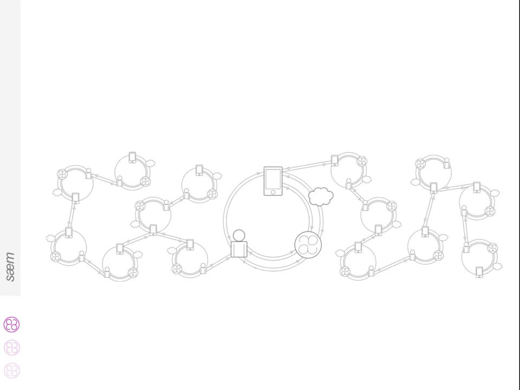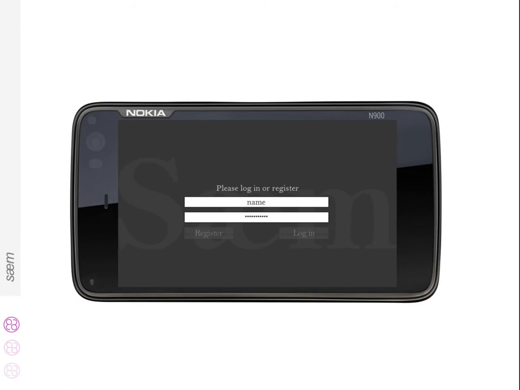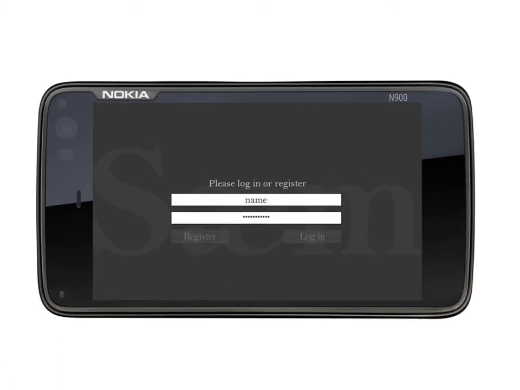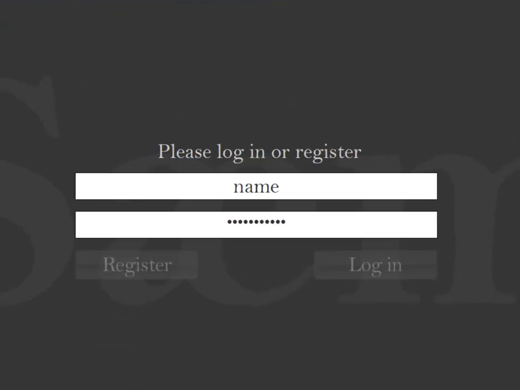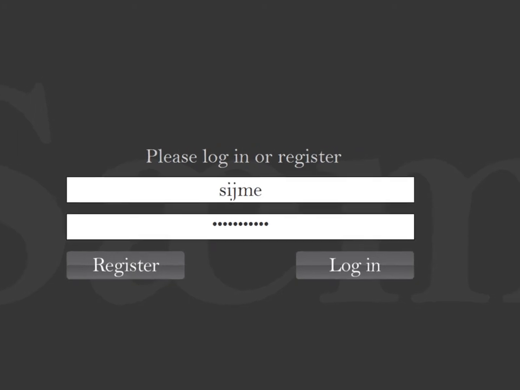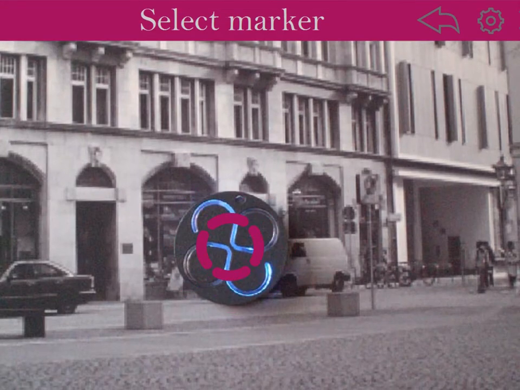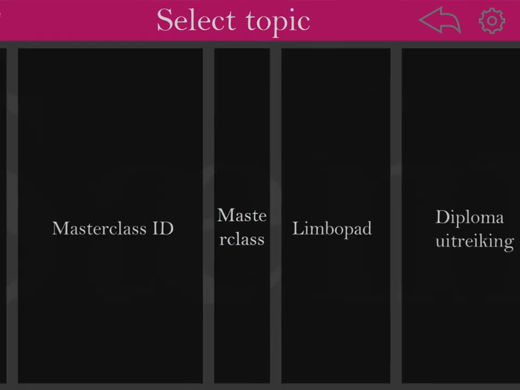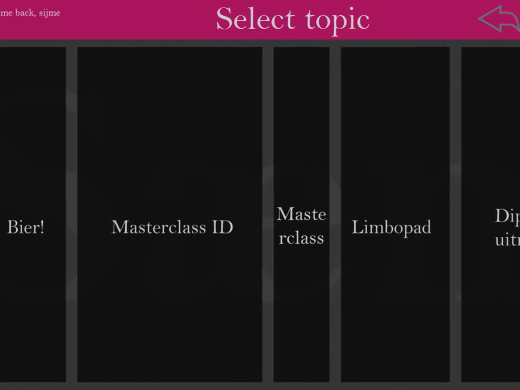The content of one marker can only be read in its direct surroundings and with specific software. This software has to be installed as an application for mobile phones and is also offered for free. After an account is created, the software asks to select one marker. Next, all categories of the post on this marker are displayed.